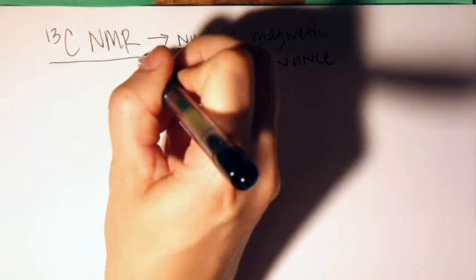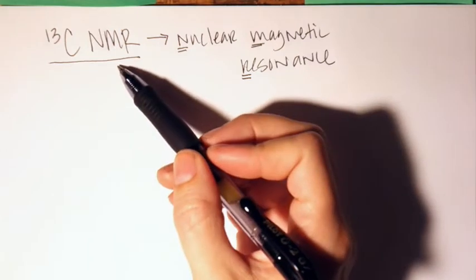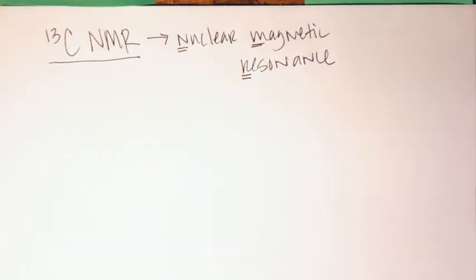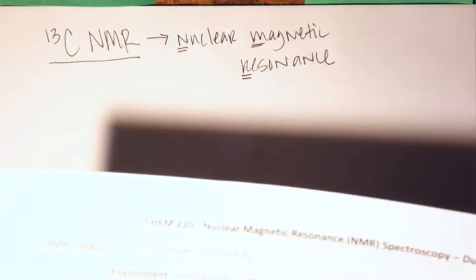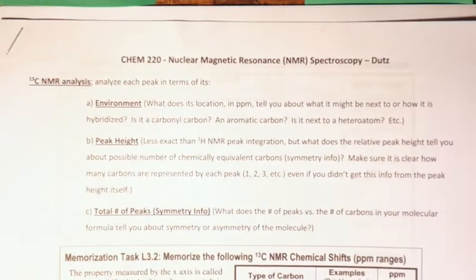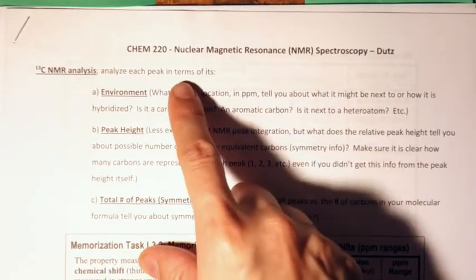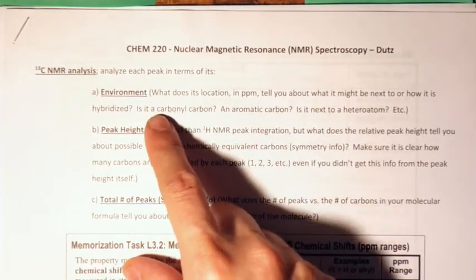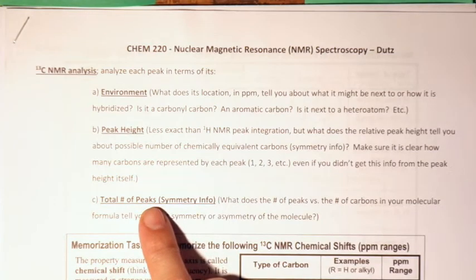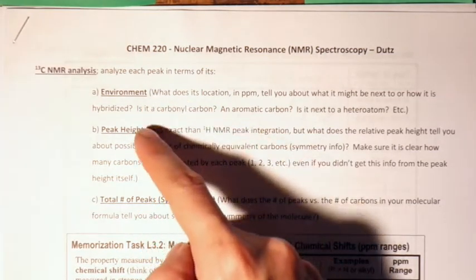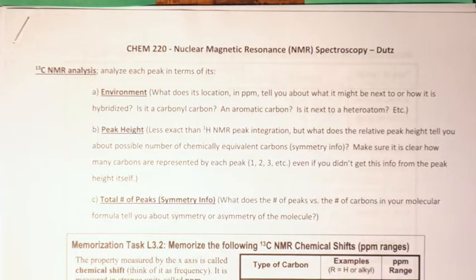So for C13 NMR, what this is going to be telling us is in our structure, in our molecule, it's going to give us information about the carbons. And so you can kind of follow along with your handout worksheet. So the top is going to be talking about the different things that we get from the C13 NMR. So these are like different pieces of information for our structure solving. And I'm going to go through all of these and kind of use some examples.